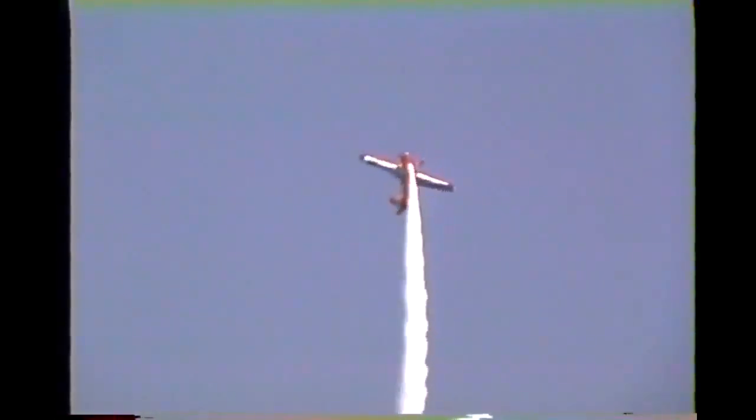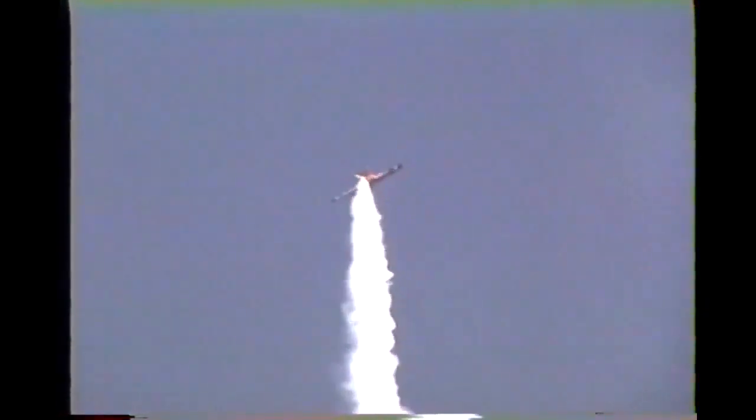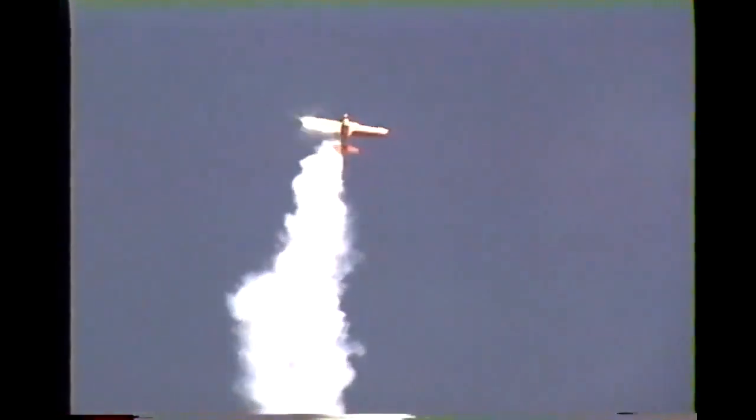Okay, the turnaround off to your right. We'll have Leo coming back in. He'll be looking for almost 200 miles per hour. As he gets that speed, he'll be pulling the stick back at Airshow Center right at the start-finish pylon. As he establishes the vertical, he will start to roll the aircraft. From 200 miles an hour, the speed dissipates to 150, to 100, to 50, to 40, to 30, to 20, to 10, and then zero. Shifting into reverse now, backing up and still torquing the aircraft, still backing up as a Lycoming engine doesn't miss a lick. Straight back down once again and recovering out of the torque roll.